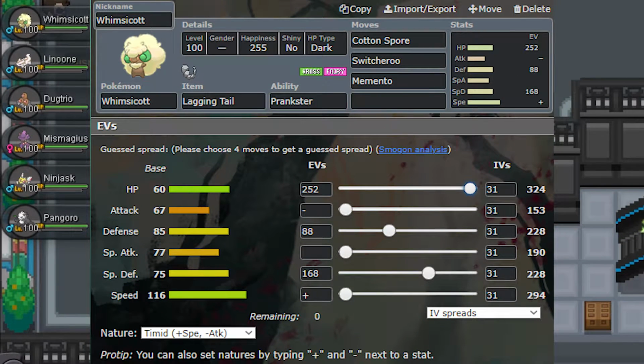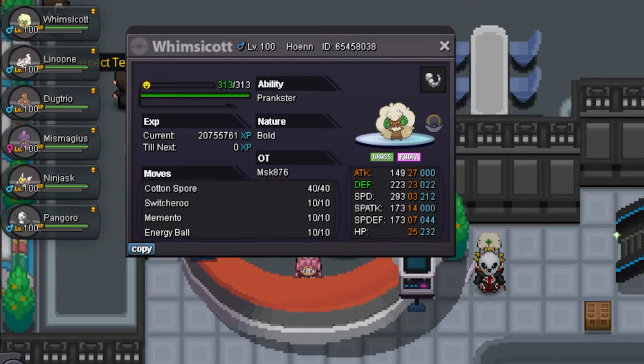As you can see on the screen, best spread is going to be a Timid Nature with max HP and a split defense. But if you are like me who is literally using the worst Whimsicott one can ever use, everything works as long as it reaches 293 speed.